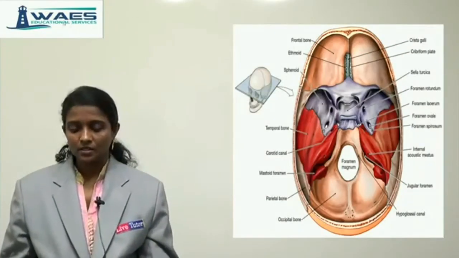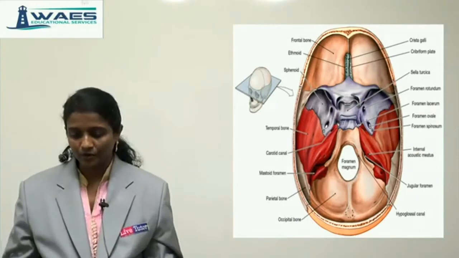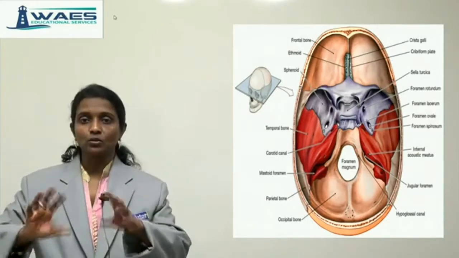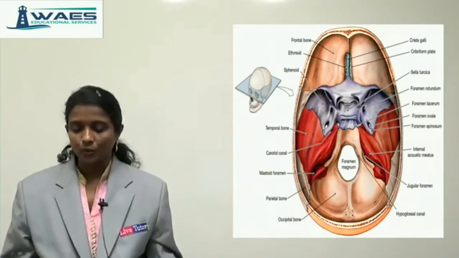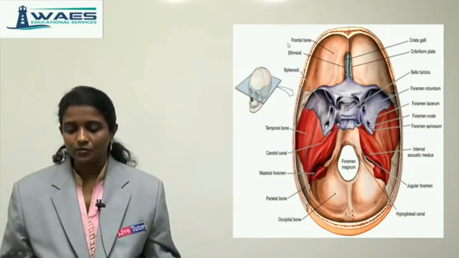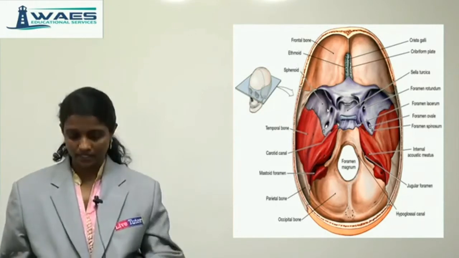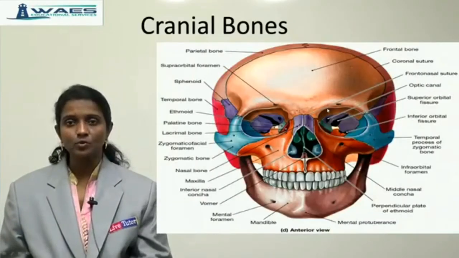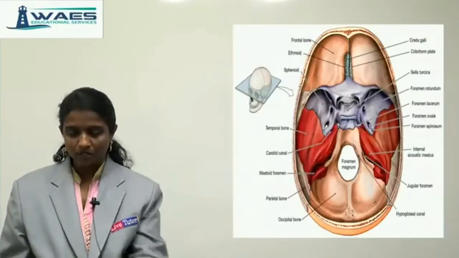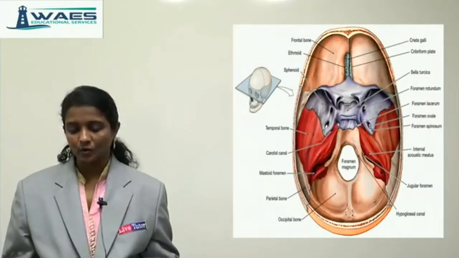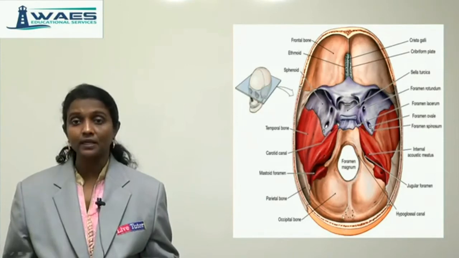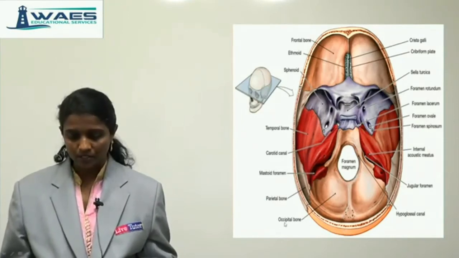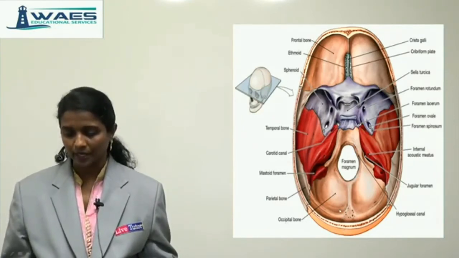Yes, this is a lateral view as you hold the skull upside down, topsy turvy. This is the way it is arranged, and here is the frontal bone, and now you can see the sphenoid bone. As I said at the outset, we will not be able to see the sphenoid bone from outside, but look at this, now you can see this purple colored sphenoid bone very well. Then the back of the brain is protected by the occipital bone. You can see the occipital bone at the back of the brain.